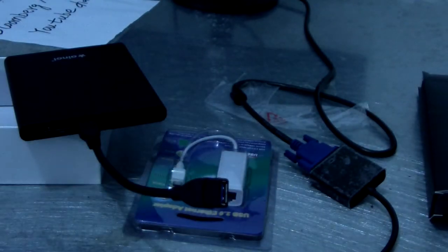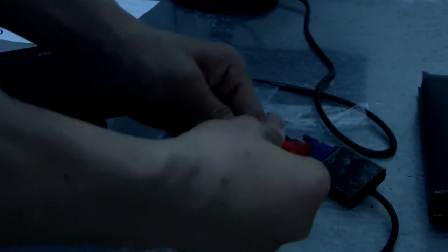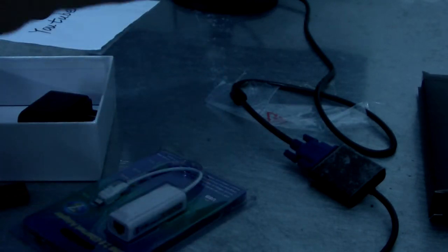Okay, but no OTG. Or we can connect the USB. Yeah. Connect the USB. Okay. This one we can connect the micro USB. Now you use this. This one is really fast. It needs to be a USB port. USB adapter. No, use this.